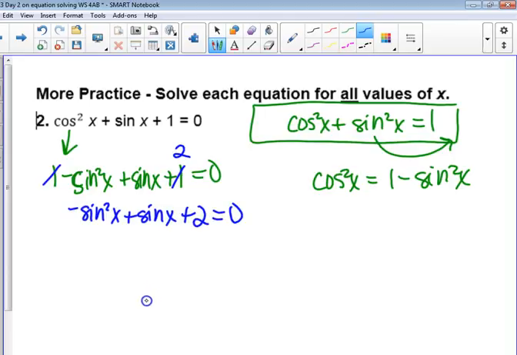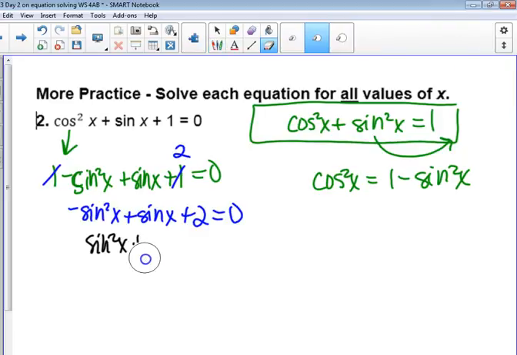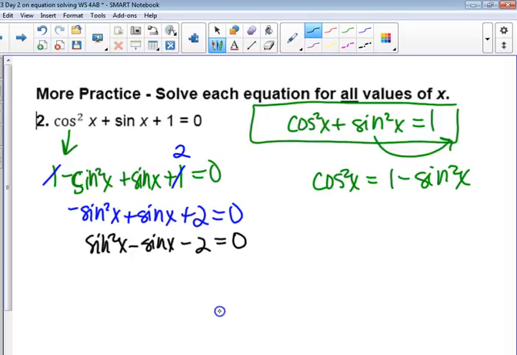I don't like that. Some of you can factor that with no problem. It always messes me up when my first is not a positive number here, my a term. So we could move it all the other side. We could multiply through by a -1. Doesn't change anything, right? That's legal. So I really have sine squared x minus sine x minus 2 equals 0. Okay, now it looks a little better to me. Those of you who get stuck on this factoring stuff, it's something squared minus the same thing minus 2.